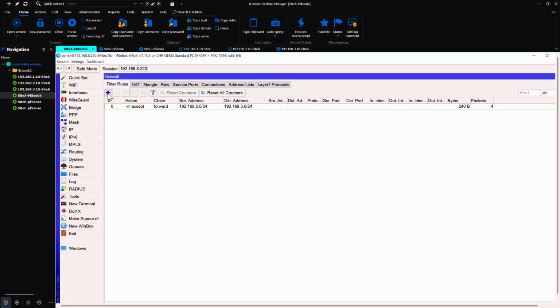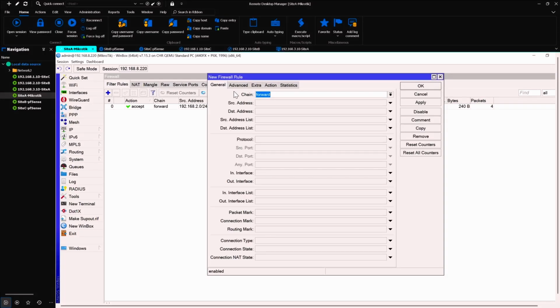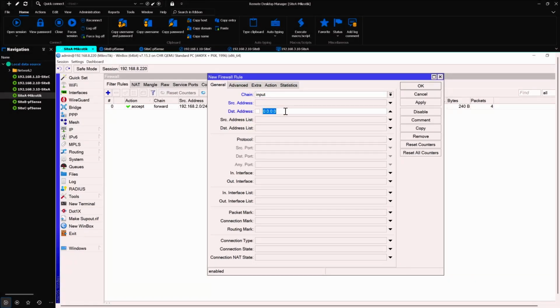One more thing to add in the firewall rule is the inbound UDP 51820 port going to the WAN IP address. Select input for the chain. I'll leave the source address as any. The destination address is the WAN IP address 192.168.8.220. For the protocol, select UDP and the destination port is 51820.